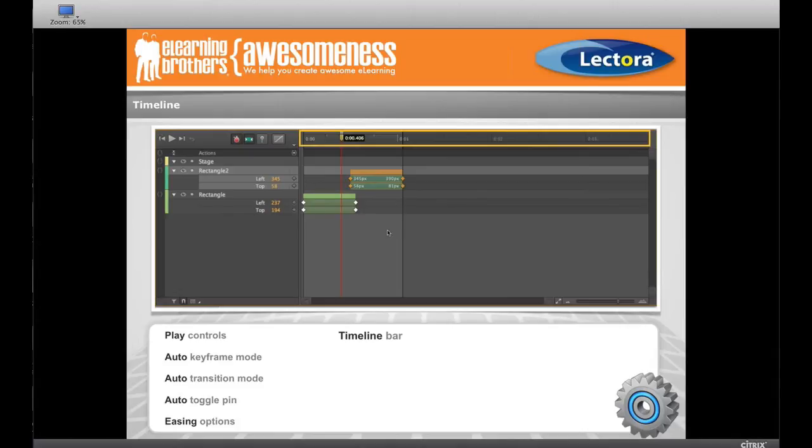That's one thing to keep in mind: it will show 1, 2, 3, and those are the seconds, but you're basically working with milliseconds when you're working with the timeline bar. Object layers are the different objects in your interaction and your animation, as well as the timeline triggers. You can have different things happen at different points of the timeline, which comes in really handy when you're creating the actual interaction.